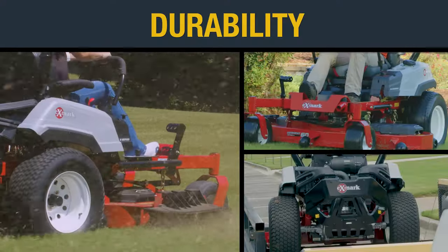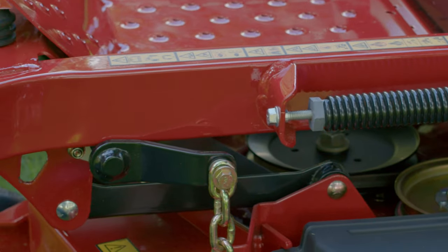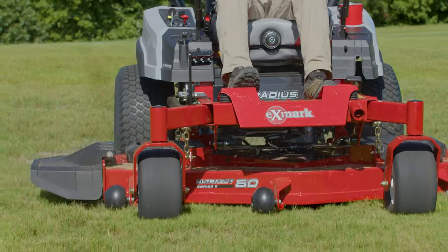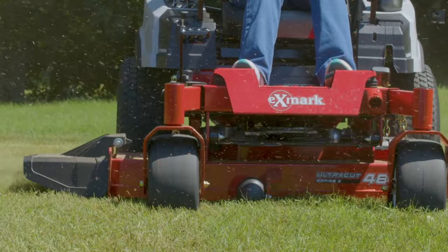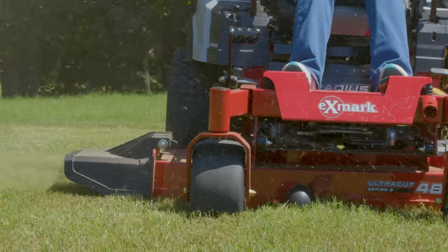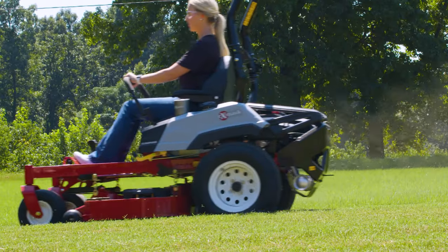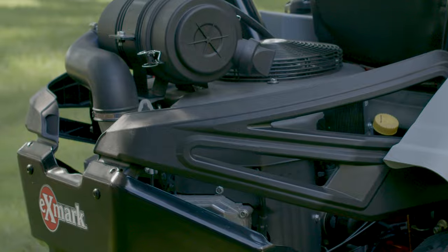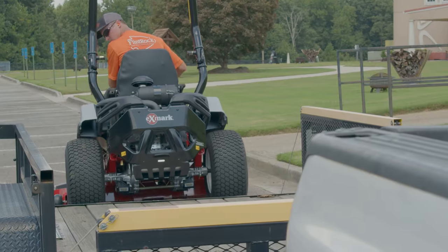The Radius family is built with rugged durability to keep you mowing year after year. With a 2-inch by 3-inch steel tubing frame and UltraCut deck, the Radius powers through tough cutting conditions. It comes standard with a 10-gauge top and 7-gauge side skirts on its UltraCut deck, helping you mow with confidence. The engine is fully protected with improved rear guarding designed to eliminate dents and paint damage while providing complete protection for your engine.